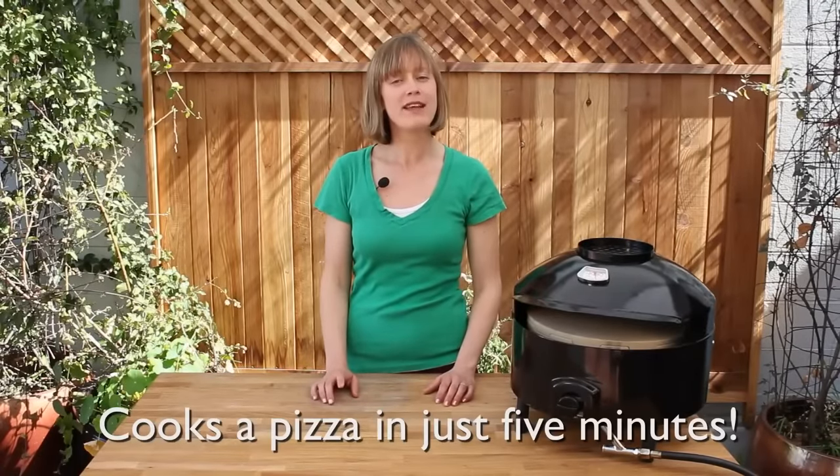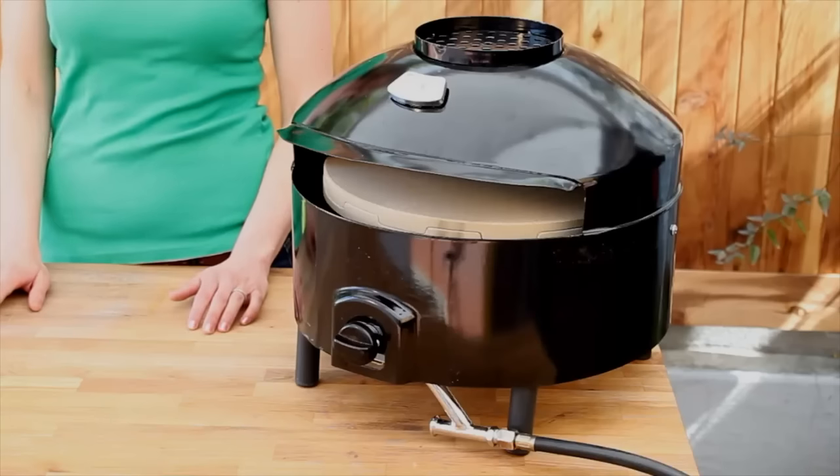There's nothing like the new pizza oven from the Companion Group. This outdoor tabletop pizza oven will cook a pizza in five minutes flat and give you the same results as if you were using a wood-burning pizza oven, but without any of the hassle. Let me show you a little bit more about it — there are several patent-pending components of this oven that make it unique.